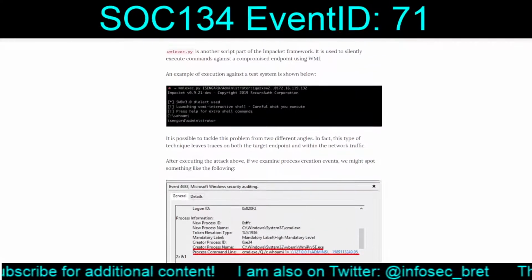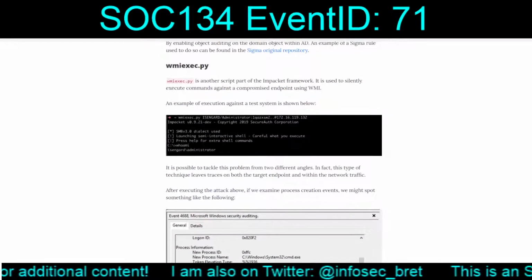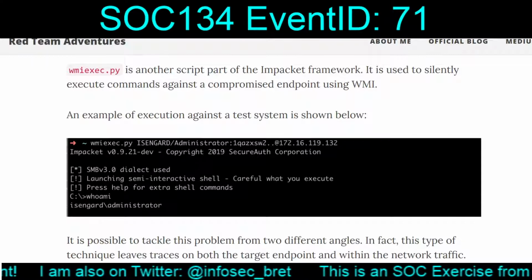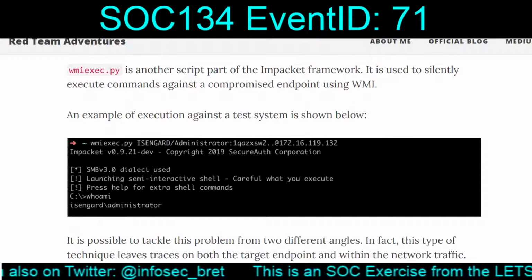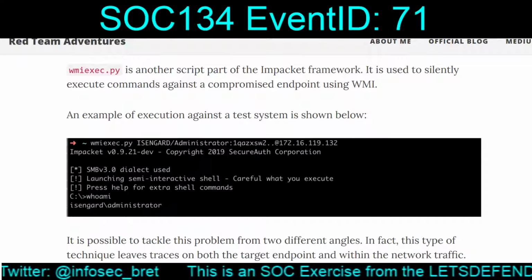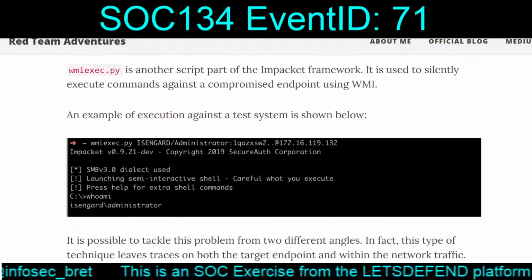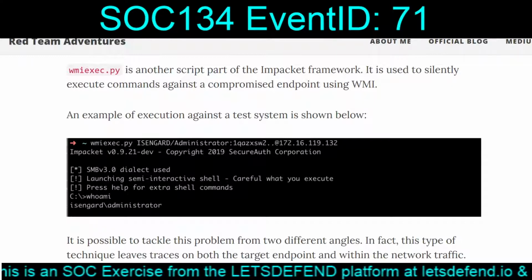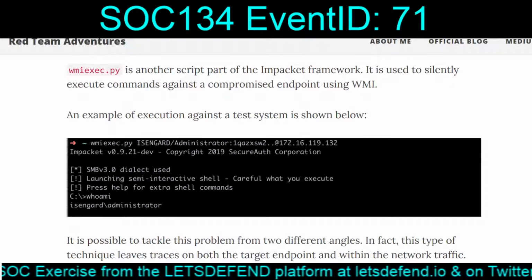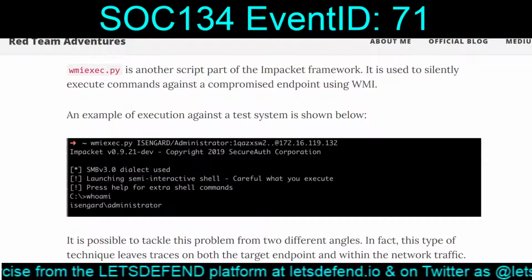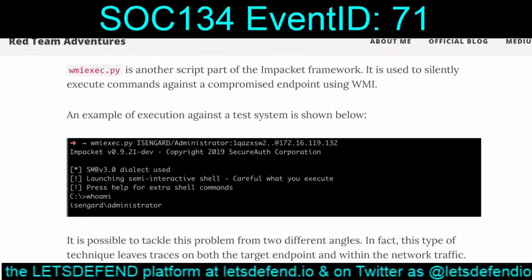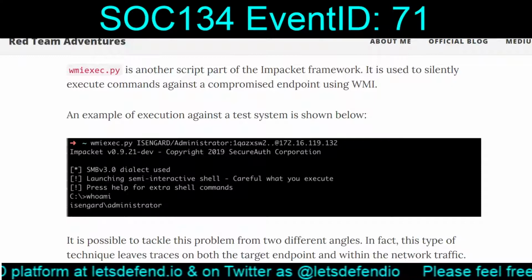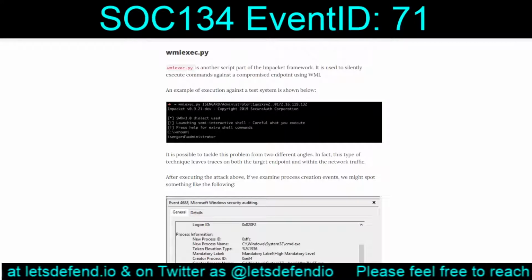So the example that they give of it being used, I'll zoom that up. So it again shows the whole aspect of wmiexec.py, the domain, or I guess it could be localhost as well, depending. The user account, but what's missing is the colon followed by the password. Of course, maybe the admin account doesn't have a password. I don't know. That's a rather crappy design of the workstation rollout, but okay. So I'll include a link to this.